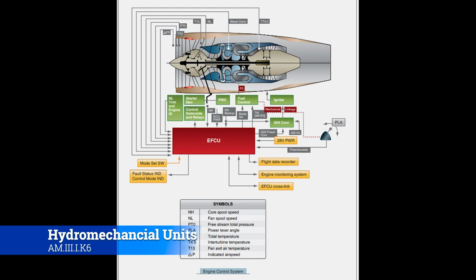If you have something go wrong with one of these, it's like an LRU. It's a little bit more involved in getting one off. There's a bunch of really big cannon plugs that have to come off, and then you'll have to unbolt the whole system. But it comes off as this massive big brick, and it'll go off into a box. It'll go away, and the new one will come on, and you'll have to go through the maintenance manuals to make sure that it's integrated correctly into the engine. But that's all it really is doing, just determining how much fuel is coming into it, and it's replacing some of the old linkages in the hydromechanical unit. So if you come across anything that says, hey, look, a hydromechanical unit that has electronic fuel control, that's what we're looking at right here.